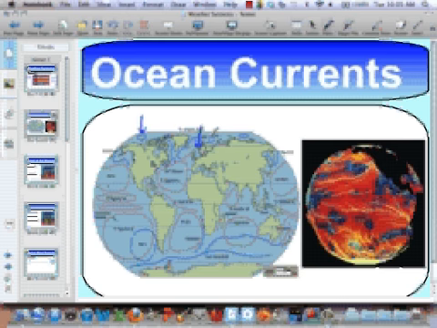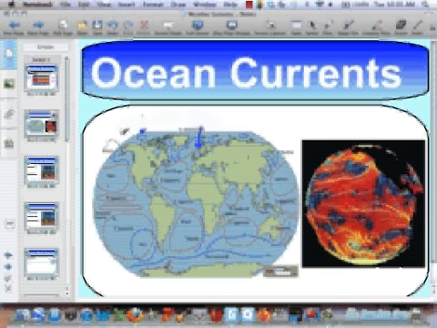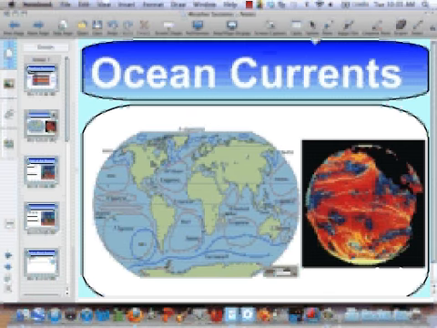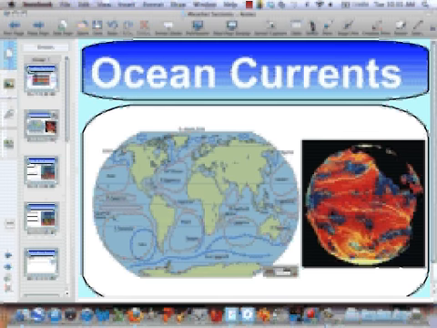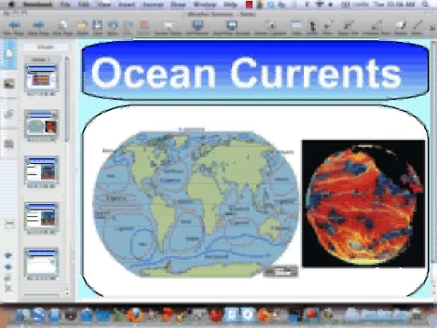Doesn't that have to do with the way that the sun, the oceans are always trying to... There we go, good job. The oceans are trying to reach equilibrium, trying to get to a stable temperature. That's another one of those major things that we know for this unit, that everything is trying to reach equilibrium. So while the equator portion of the ocean is really warm, it's trying to balance that out and get the heat away and balance it out with the really cold temperatures of the poles.